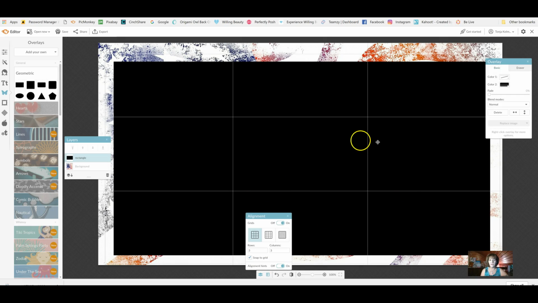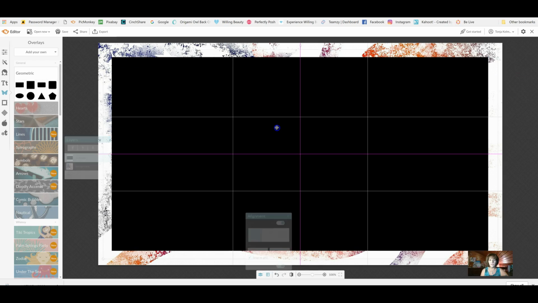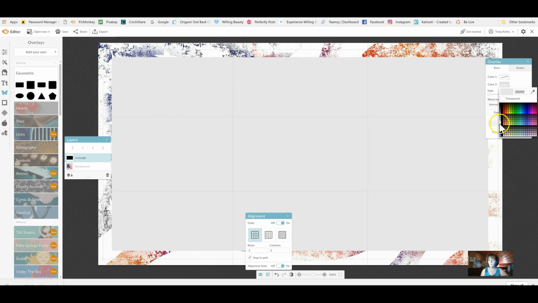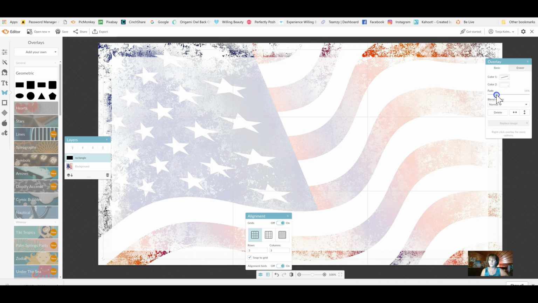Okay, do you see the grid pattern in here also? So that helps you line it up. Boom, that is centered. Then I want the color to be white. And then we're going to fade it a little bit. So I still want to be able to see what's in the background. I want to be able to see that flag, but I want to be able to see my product images as well. So next, we're going to stay on overlays.